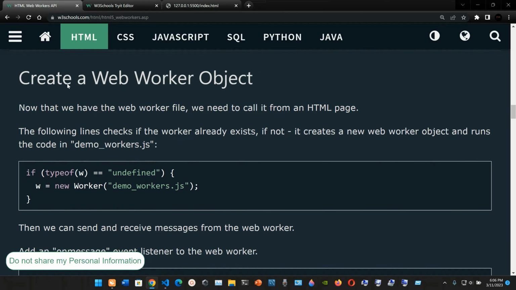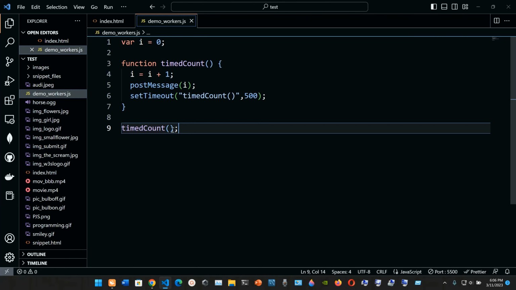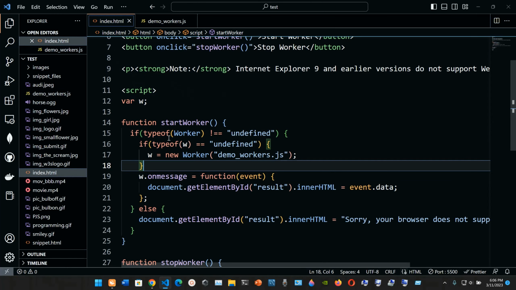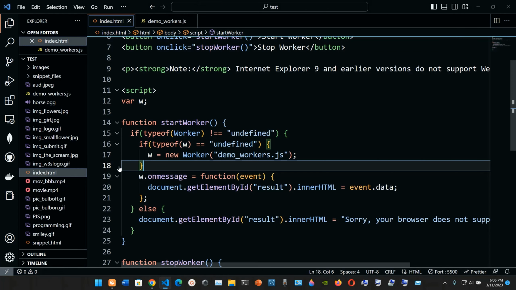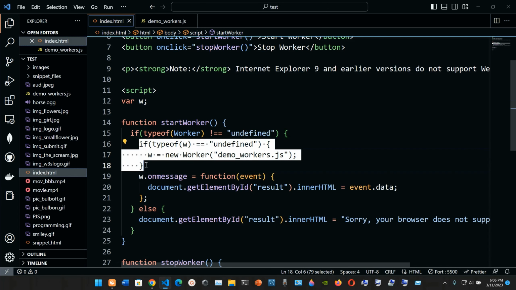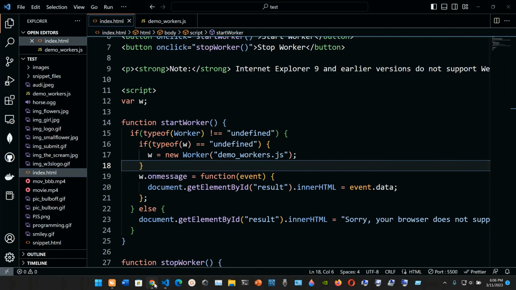So now we're gonna create a web worker object, now that we have the web worker file. Here we're gonna create a web worker object, and they're talking about this if statement here, this part from line 16 to 18 if you're following along.